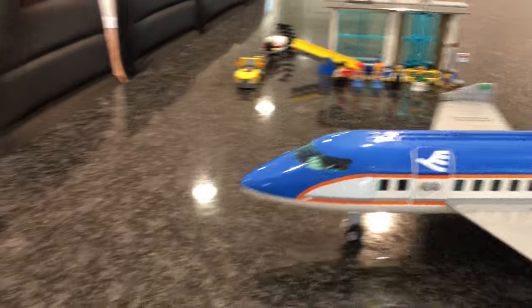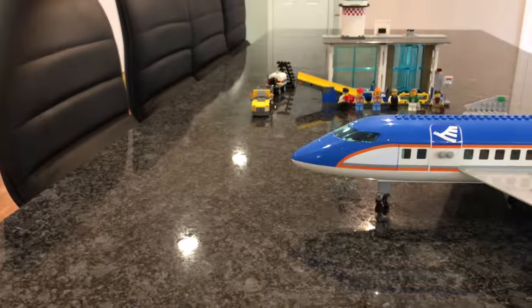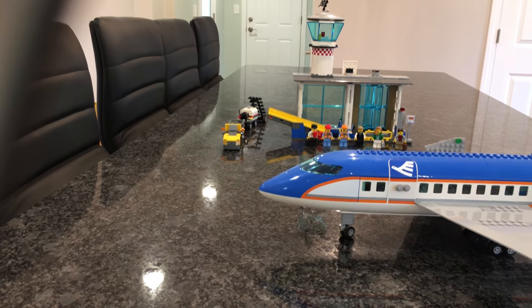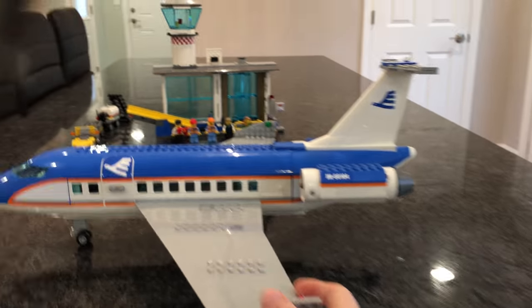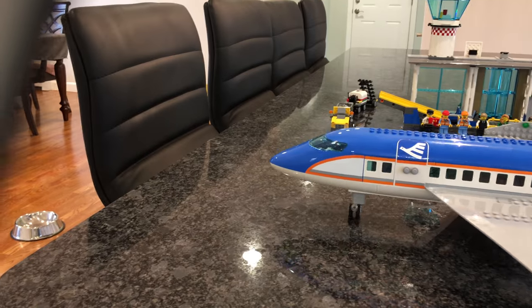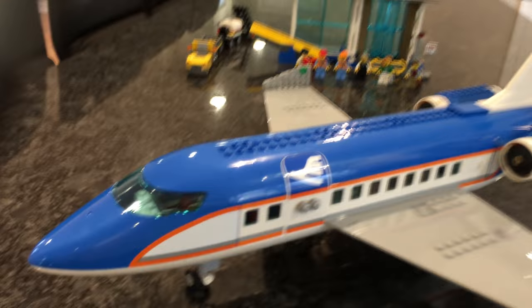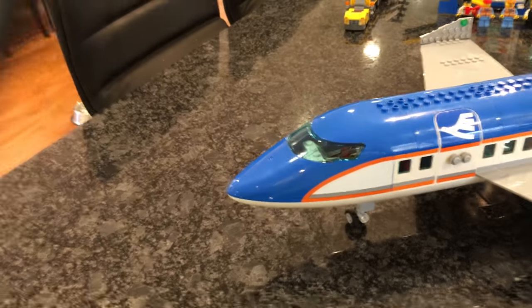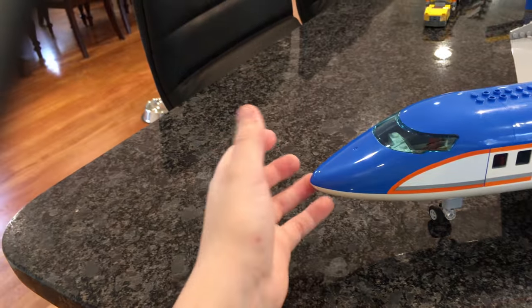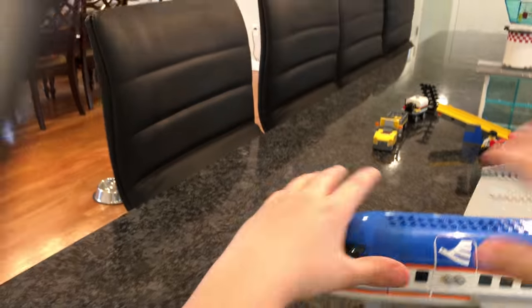The plane is quite cool. It's not really that big compared to other airport sets because it's a rear-engine plane, and rear-engine planes are typically smaller. If you've had a Lego plane set before, the building style is familiar — it's been around in the Lego lineup for quite a while, and you've got these big mold pieces which help explain the price.